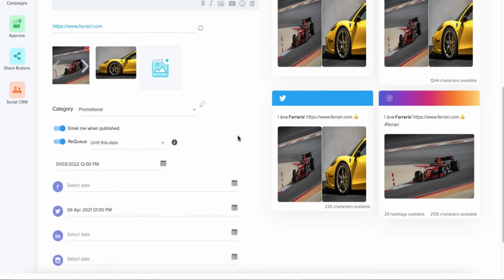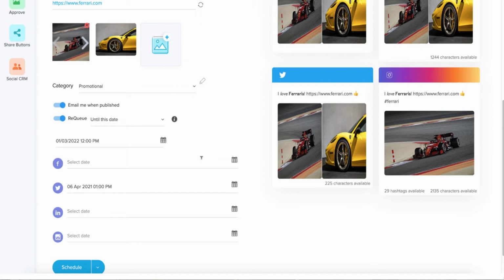So when I select optimal, what's going to happen is, this is a brand new test account, so it's not going to recommend much for me, but it's going to go out and recommend post times based on what we observe for each one of your social networks. And the way we do this is we're constantly checking who is clicking on your posts. So now we know exactly when you can post.